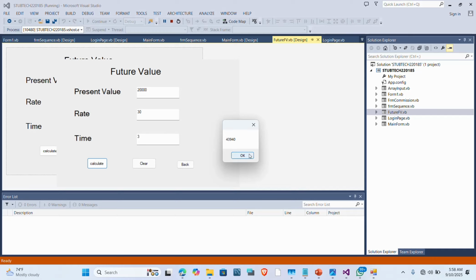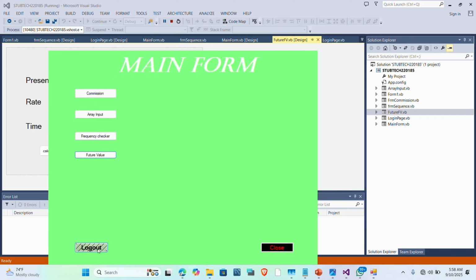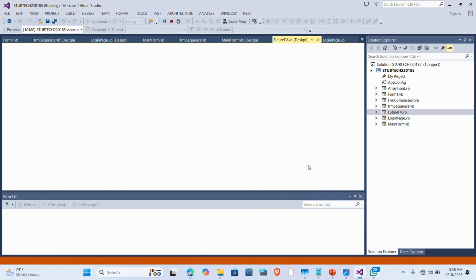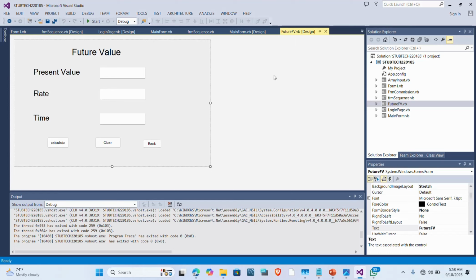We are going to build this so that we can clear this and go back, and also log out to come here and clear everything, close everything, and get back to the program. So this is what we are going to do. We are going to start with the progress bar and build all those 4 things in just a few minutes. Don't worry, a few minutes.